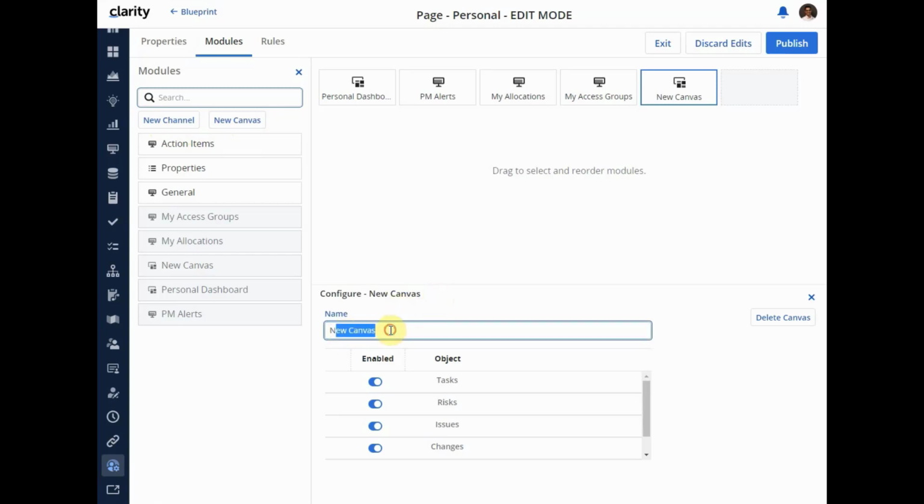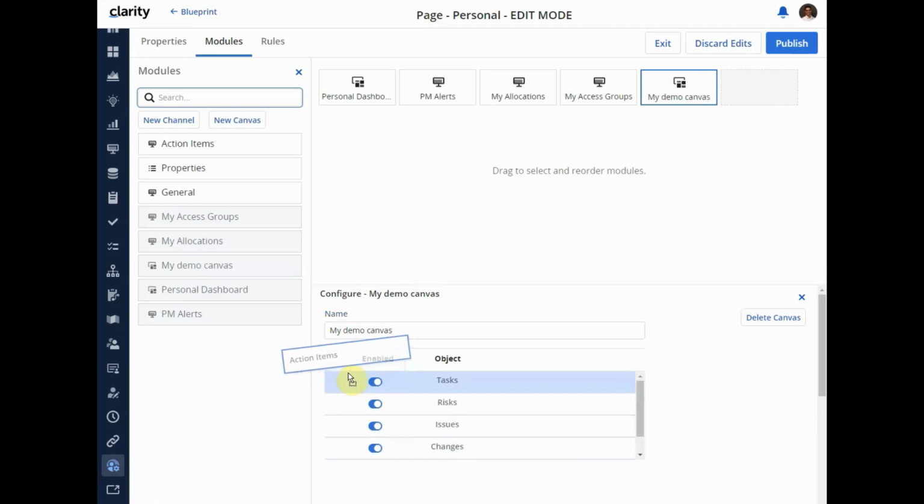I can give my canvas a name, and I can see right below it are the different widgets that by default are all enabled that can be included in my canvas. I can reorder these as I would like. So maybe I would want the action item to be the first, and I can do that by simply dragging and dropping.